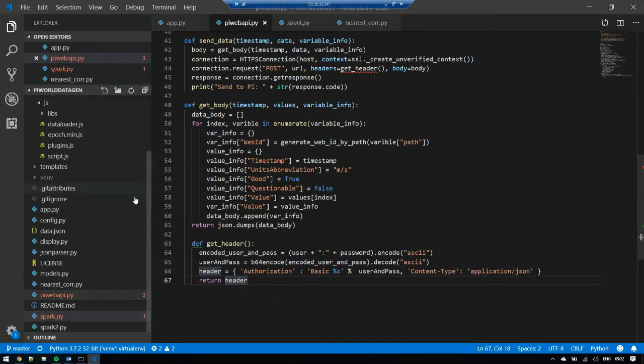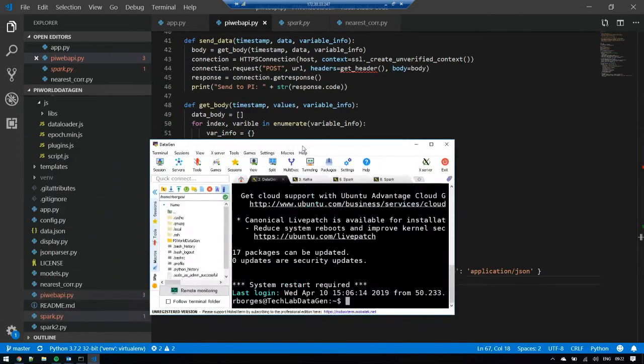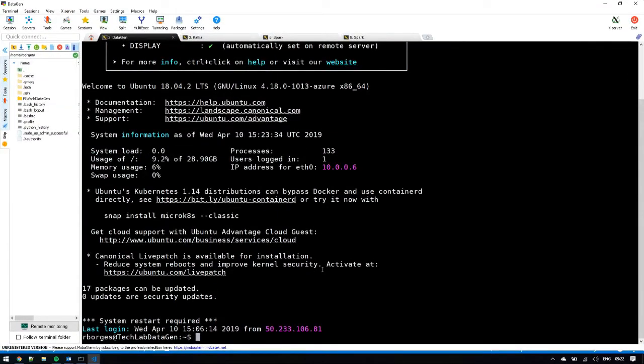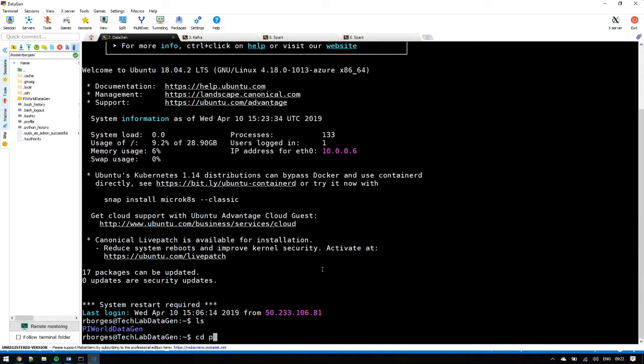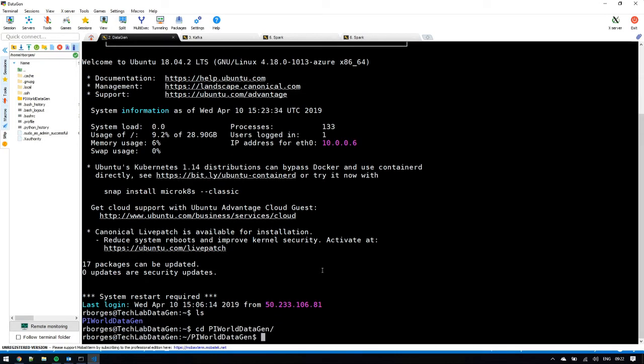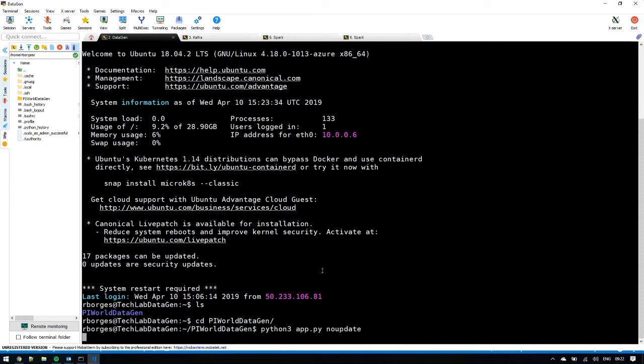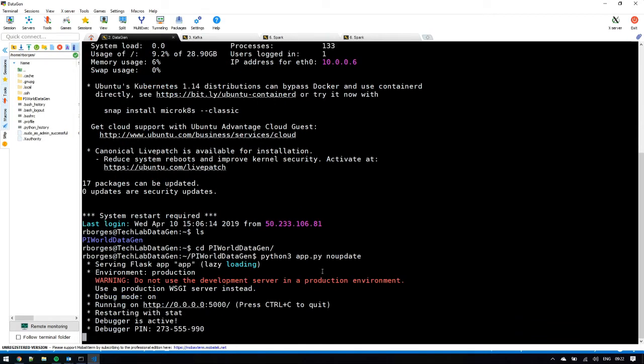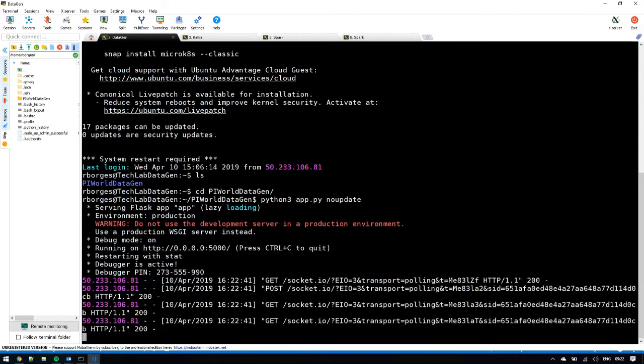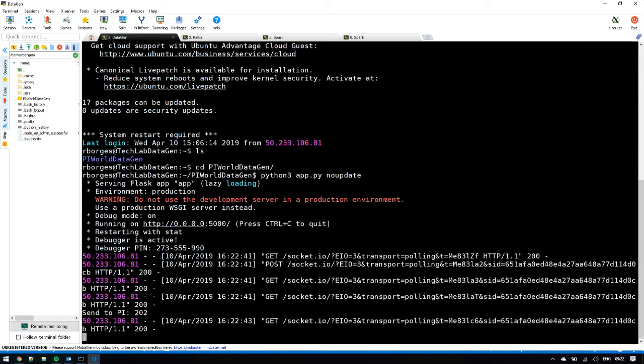And so let's go now to our server. Now we have our application running, and it's already generating data.